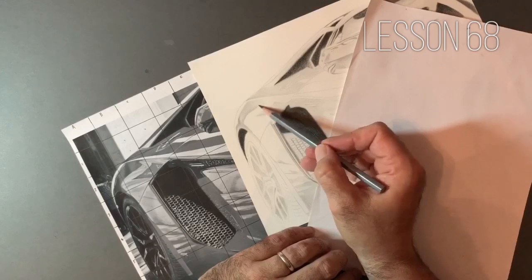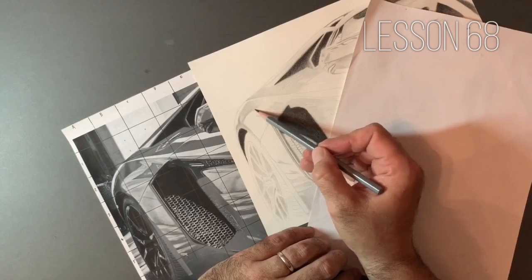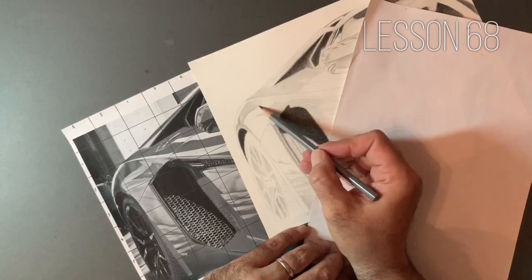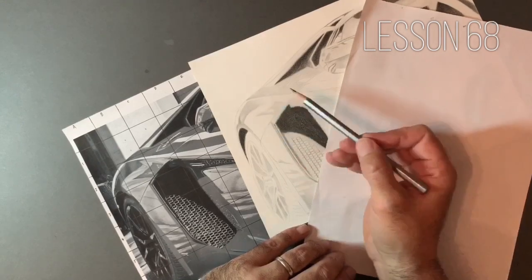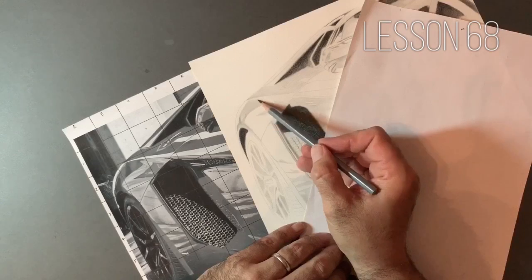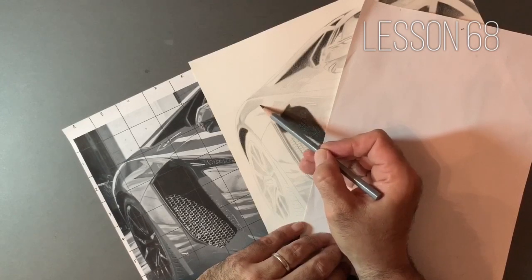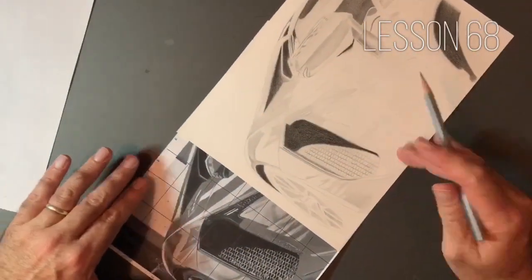On this video it's going to look to you as though I'm scribbling, but I'm not. My pencil isn't moving in two directions - it's only moving in one. At the minute I've got a horizontal stroke from right to left, then I'm picking the pencil up and doing it again. I've done millions of these strokes over the last three or four years so I'm quite quick at them, but that's not something you need to aim for - speed is not of the essence. I'm also fairly accurate at laying the lines close together. Because we're going for a very shiny surface, I don't want any lines or gaps between strokes.